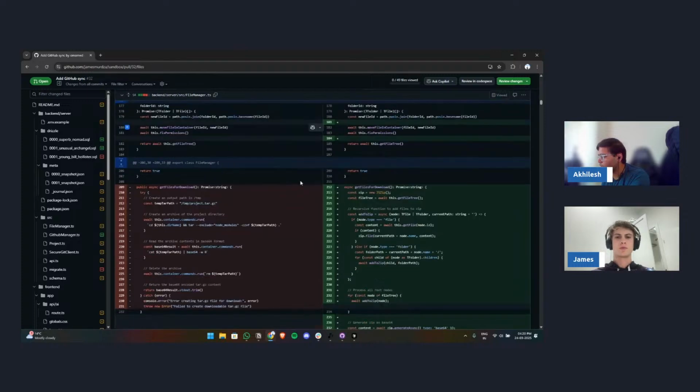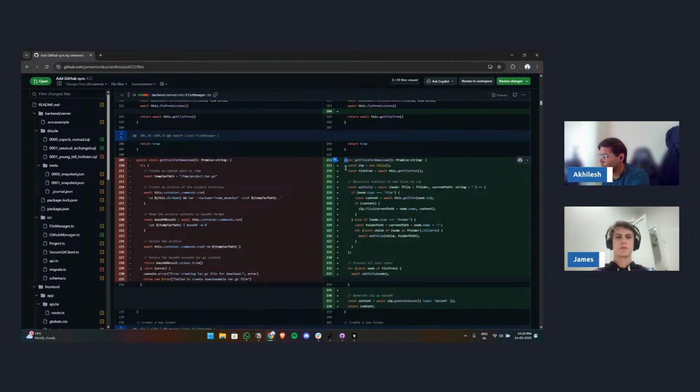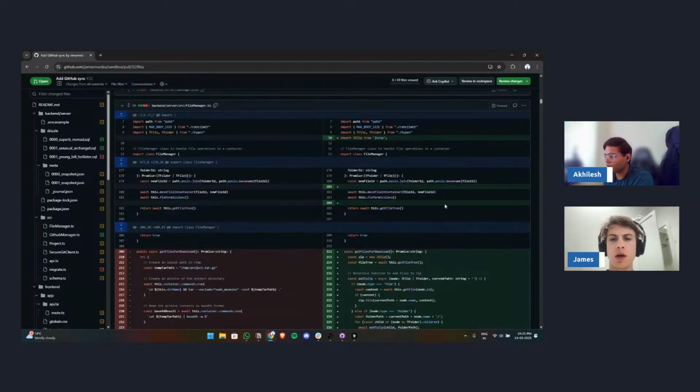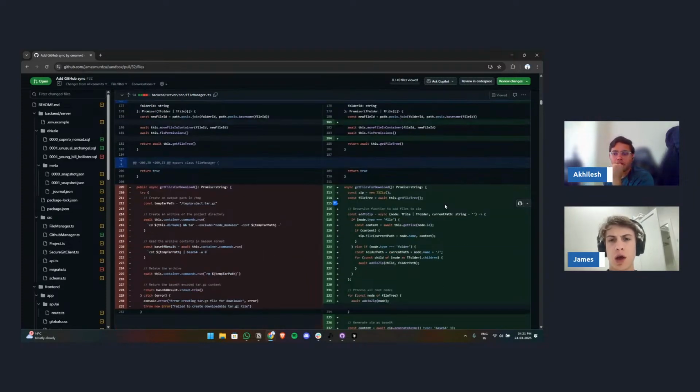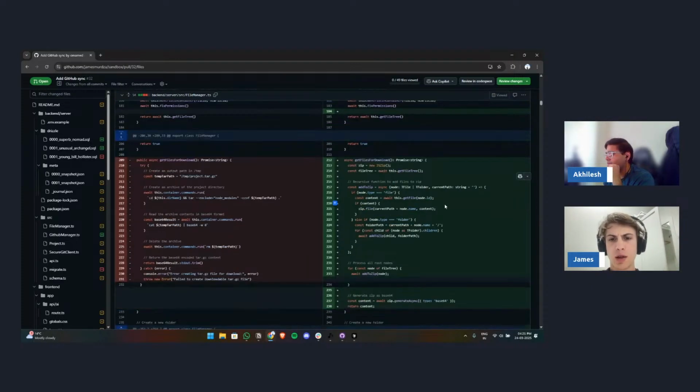So this is the file manager. I think this seems like the fix for downloading the project, I can see that now we are using zip instead of a tar.gz file. Or probably not the downloading the project, I'm not sure what this is actually. Actually, it looks like downloading the project file. Actually, it looks like this might be undoing the fix that I made.